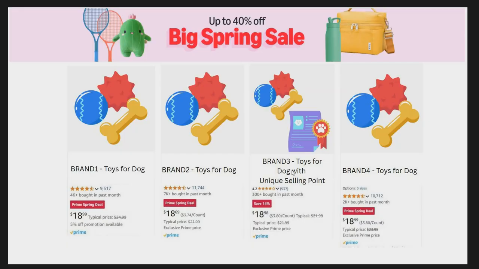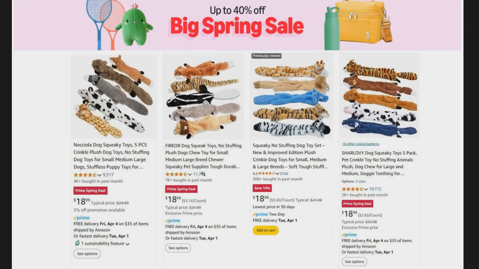So what you have to do from that point, so if your product has a unique selling proposition or unique selling point, it differentiates yourself from the other products. But when they get to your page, this unique selling point has to be enough to actually make the purchase of a product that might have a higher price or lower reviews than these other ones. And now I'll show you an example of these products in real life and how they look.